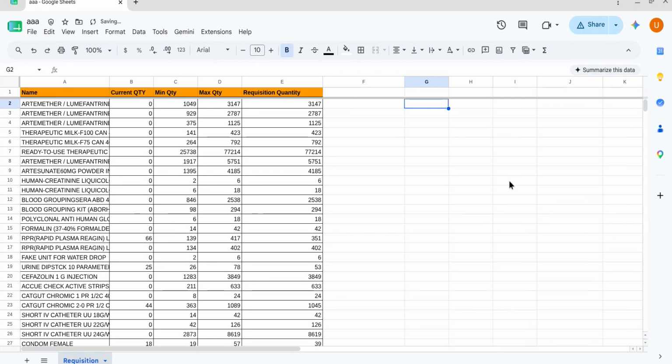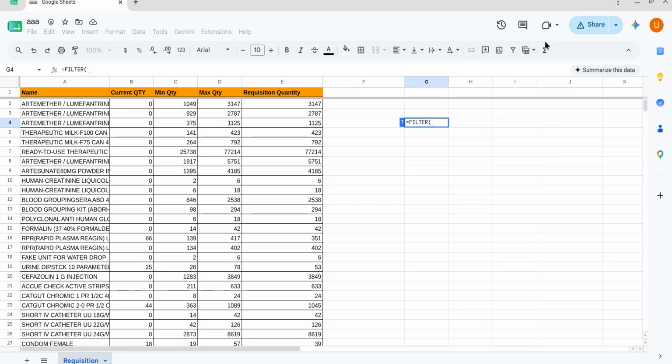Or you can say, for example, let us now filter where the quantity to be requested is above 100.